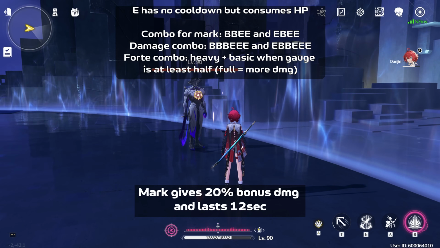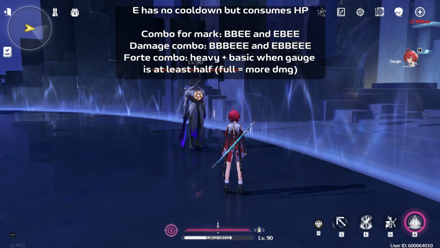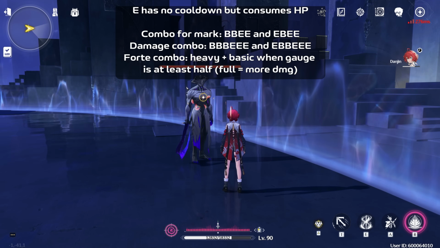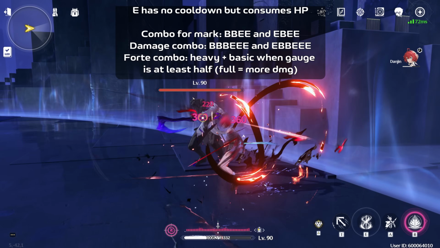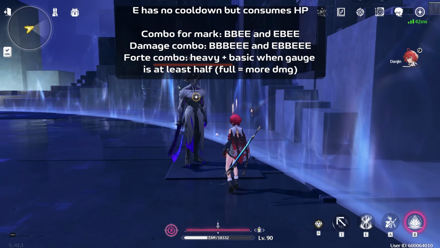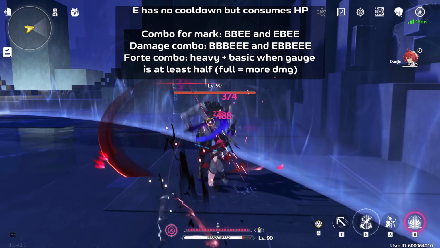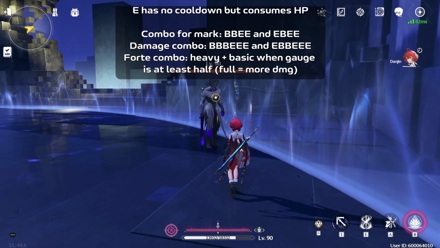Now once you've done this, what you want to do is do damage combos. The damage combos are essentially really easy to get. You do 3 basic attacks and 3 E. So basic, E, E, E. And this one is the first damage combo you can do. The next one is E, 2 basic, E, E, E.